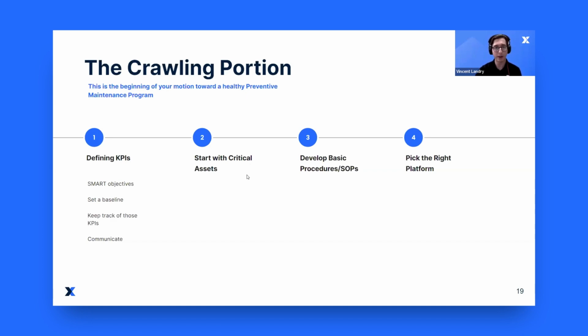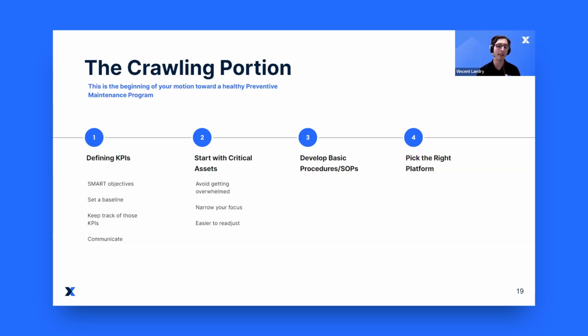Start with critical assets. The reason for it, again, don't get overwhelmed. If you try to do everything all at once, if you try to just get this PM program on the run for all of your equipment all at once, I'm telling you, your team will be exhausted. They will be overwhelmed. They won't know what to prioritize, how to do it even. So make sure that you start with a few of your critical assets. Make sure that you narrow your focus.